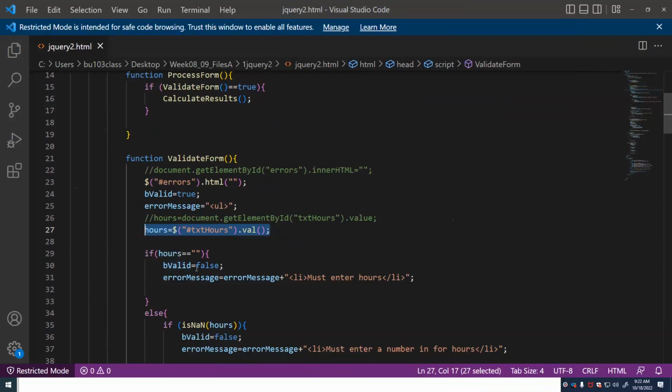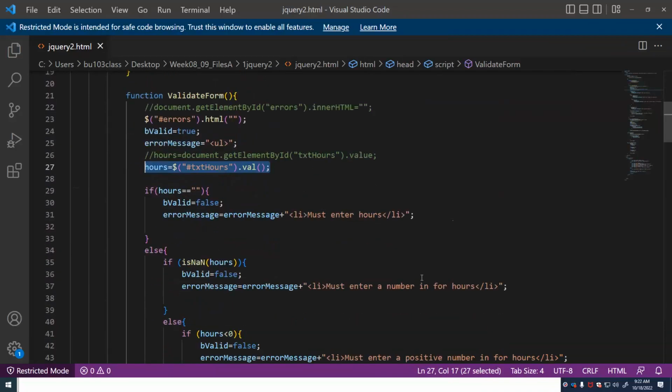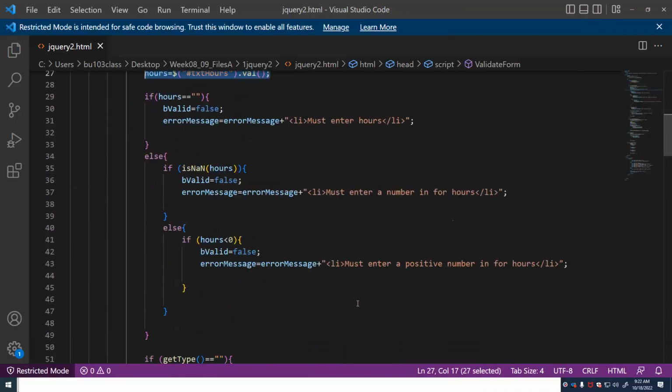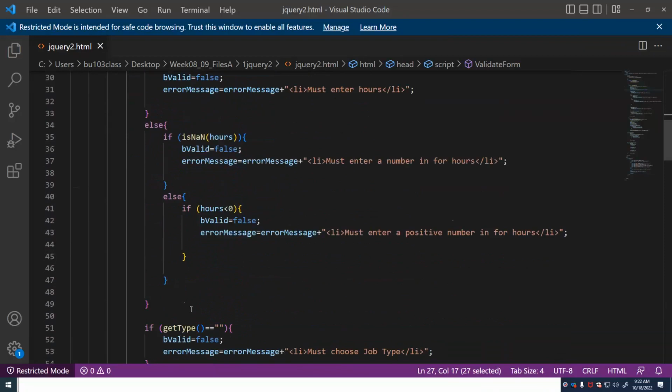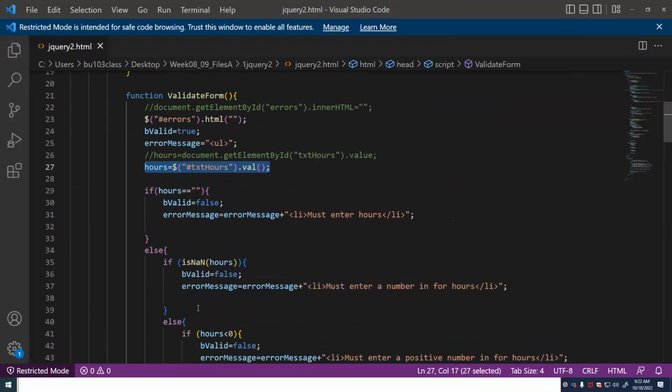If hours are equal to nothing, then be valid is false and add on to error message an li: must enter hours. Now that's just a plain old vanilla JavaScript statement. We're creating a UL, or unordered list, that contains a bunch of LIs that indicate all the problems. The rest of this function is plain old JavaScript. Do what's comfortable for you, right?